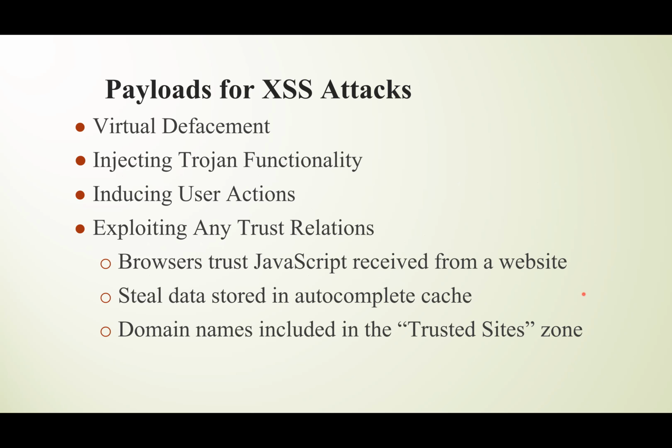So what can you do with cross-site scripting? Well, of course, we talked about stealing people's credentials. And once you're there, if you're running JavaScript, you can do almost anything. You can change different fields. Defacement means to change what the website is doing. If you have some political axe to grind, people are known to go out there, attack websites, and put some nasty message against the organization on the website. Trojan functionality is to put something out there that will later, when people access it, download some malware into their system, inducing user actions and exploiting trust relationships. Okay.